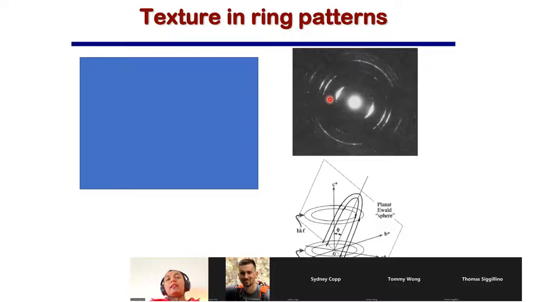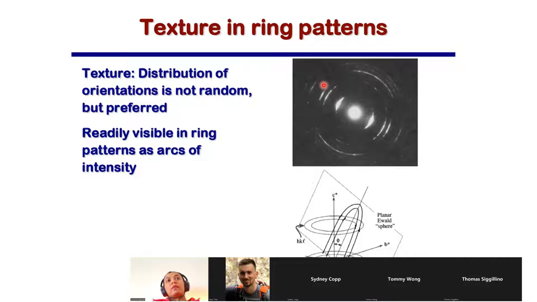Yes, this was a good point, Thomas. So what happens here is, you see that some of the rings or some areas of the rings, which I told you are actually points in the single crystal patterns, are more illuminated than others. That means even if it's a polycrystal, the majority of the grains in that polycrystal are oriented in one particular direction. So it would say that the distribution of orientation is not purely random, but preferred. For example, I would say some of the crystals are oriented in the 1-1 direction, some of them in the 1-1-0 direction, but most of them are oriented in the 1-1 direction. So this is where we talk about texture in ring patterns. Very common observation in many of your nuclear materials.